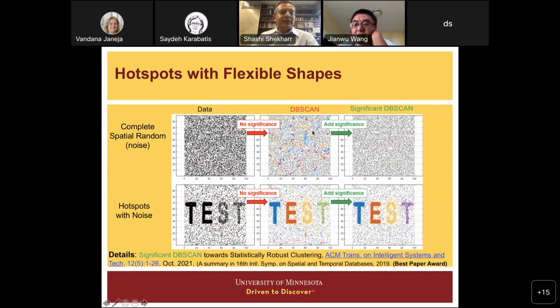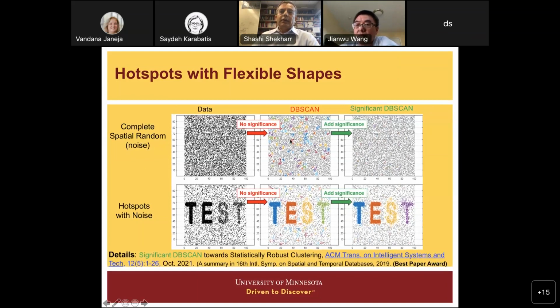Okay, that's a good question. With DBSCAN, you have to go back and look at what numeric metrics they are using. Suppose I look at this particular color, and maybe it is the size of the cluster. Then you ask, with that neighborhood, can I get a cluster of this size under complete spatial randomness? If I do 100 or 1,000 Monte Carlo simulations, how often can I get the kind of metric that DBSCAN got from this current data?